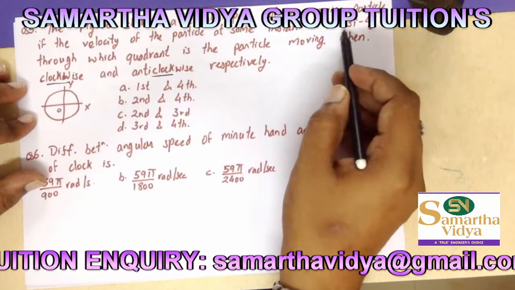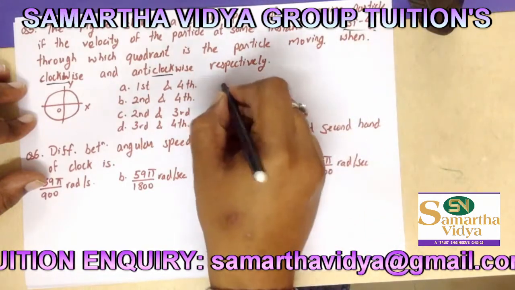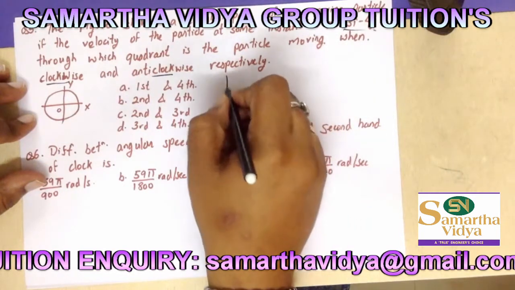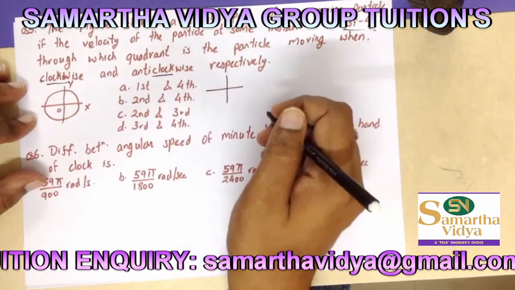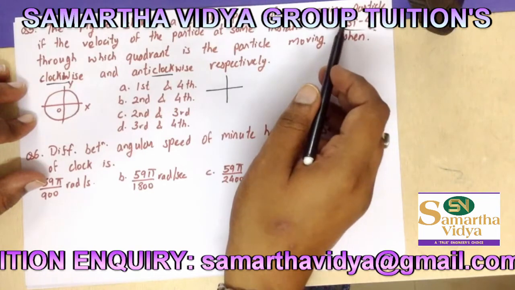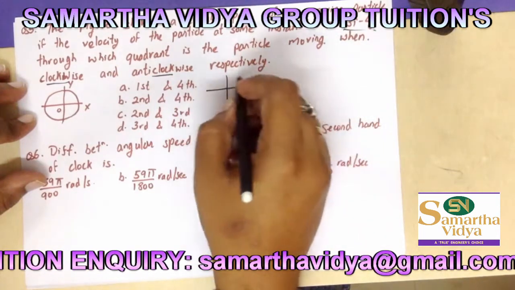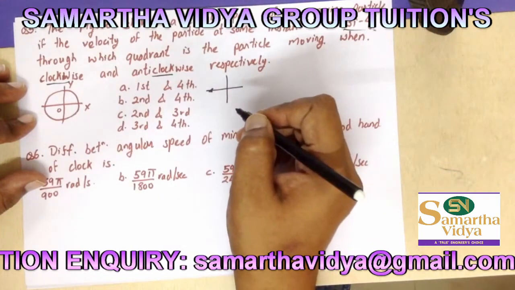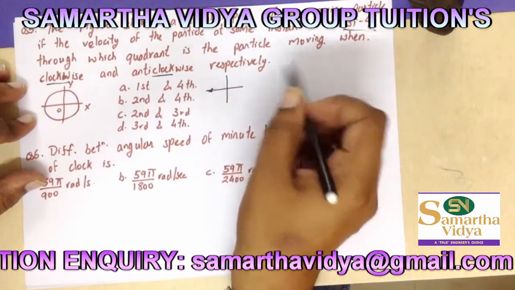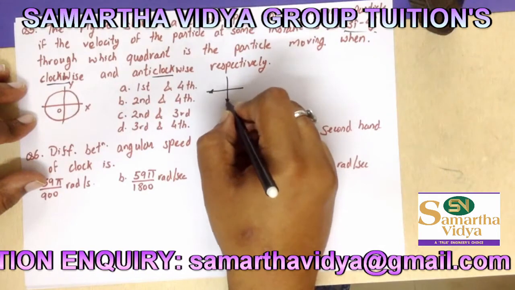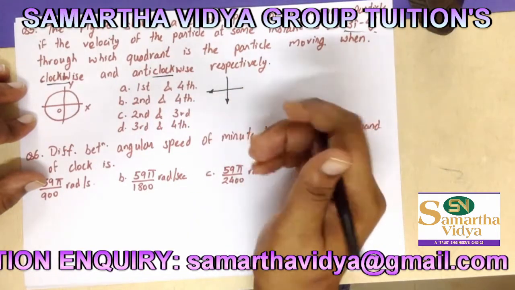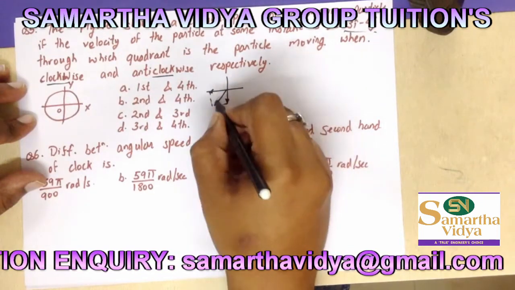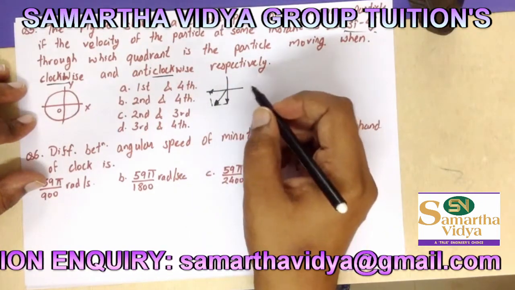And they have given at some instant the velocity. Now this velocity is basically the direction of the velocity which is given. So let us just understand what direction they are talking about. They have given minus 3i, so that's along the x-axis, in the negative direction of the x-axis. And it is minus 4j, which is also along the negative direction, but along the y direction. So if I just find the resultant of this, that is the basic direction which they are talking about.